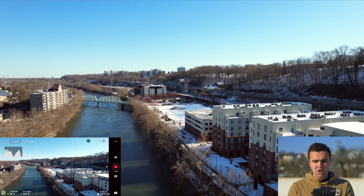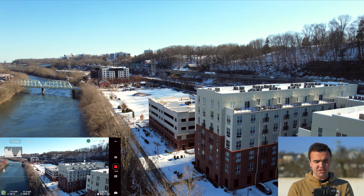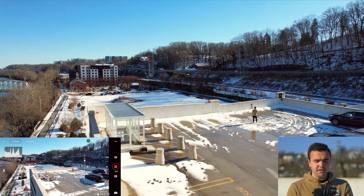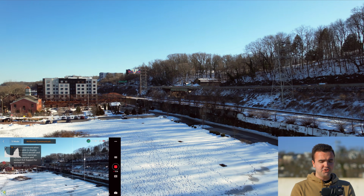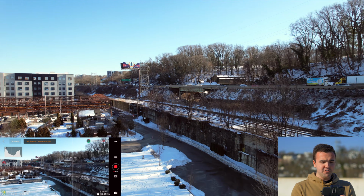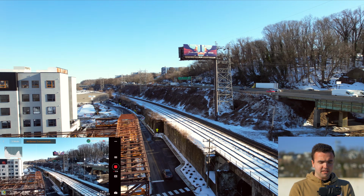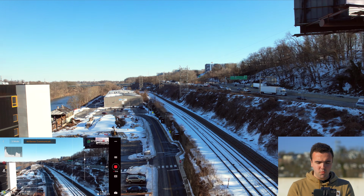So we've got a pretty low sun angle, and that's casting some really harsh and nasty shadows. But I've got to say that the dynamic range is good. Nice and nimble. It feels just like the Mavic Air 2, but just like I said, the flight software feels a little bit more polished, a little bit more improved. So it feels like this is a better flying drone. It feels more solid. It's going exactly where I want it to.